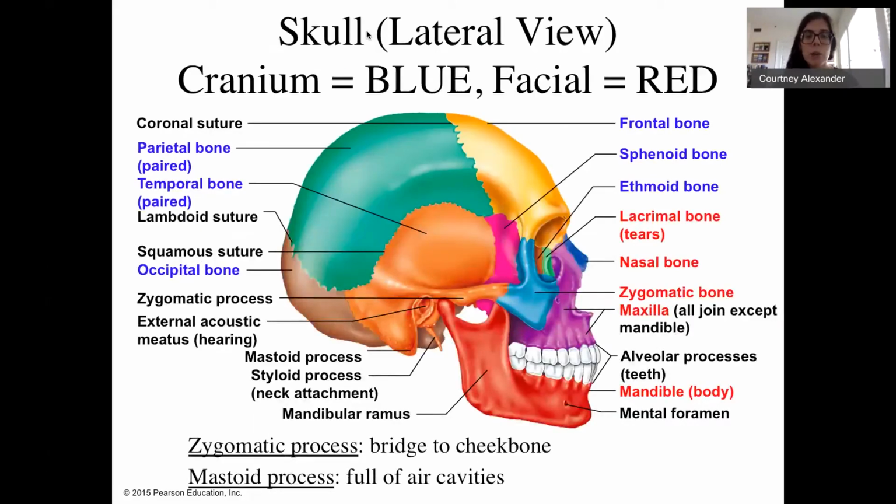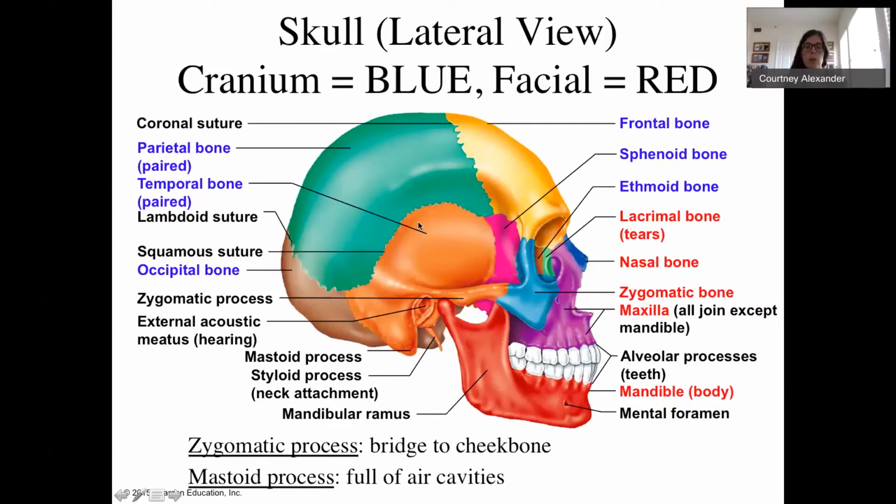Your cranial bones are shown in blue. You have your frontal bone, your parietal bone, the temporal bone over your temples, the occipital bone in the back, and then towards the front, you have the ethmoid and sesamoid bone, which is not shown here because it's kind of on the underside. Shown in red are some of the facial bones, again, making up the face. What's shown in black, we have some sutures. Again, these are how some of these bones are joining together, as well as some key bony landmarks.